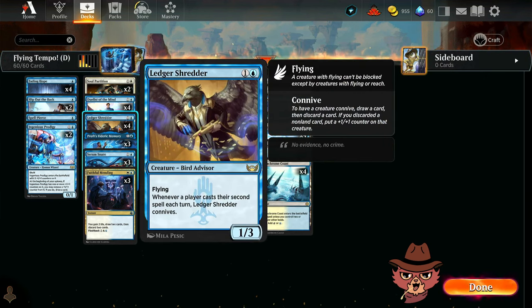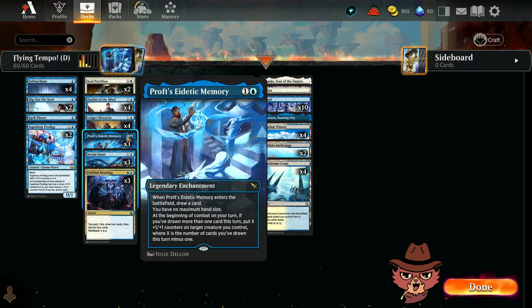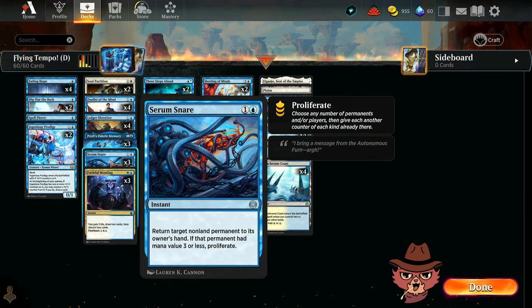Same concept with Ledger Shredder. That connive is going to go the extra mile, and then also the +1/+1 counters on this could be really good too, because we also kind of have that +1/+1 counter theme with the Eidetic Memory, as well as the Connive, as well as Ingenious Prodigy, and all of that works well with the Serum Snare here. Return target non-land permanent to its owner's hand. If that permanent is mana value 3 or less, you proliferate.